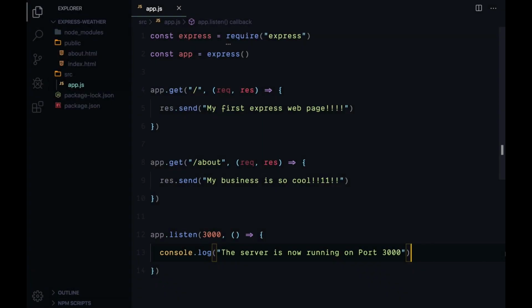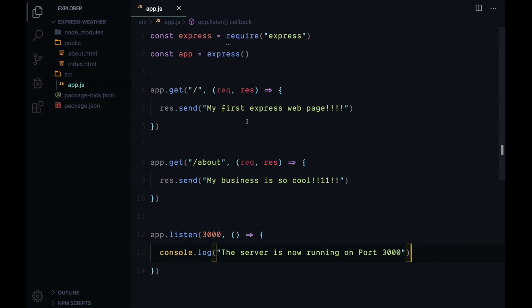Right, so instead of these strings of text, let's try to render these HTML templates when the user visits these URLs. Now you may be tempted to do something like res.send and then go to the path of this index.html file. But no, this is not going to work because although it is intuitive, Express does not work like that. Express by default does not have access to any of your public files.